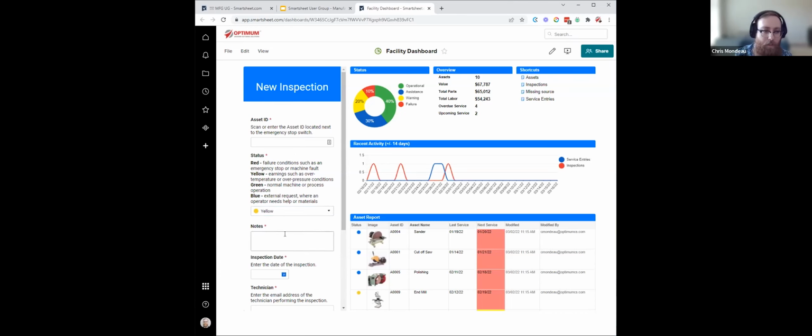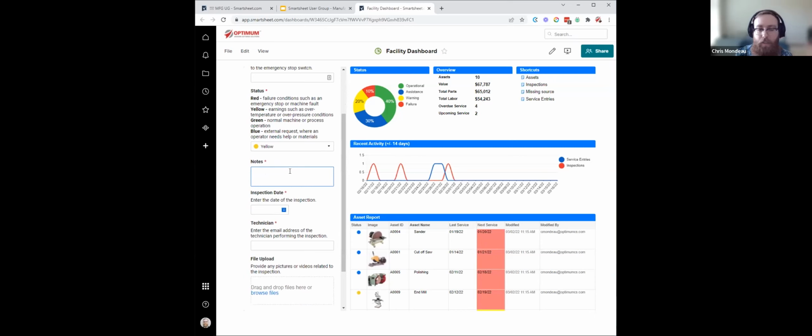You can update the status of that asset. You can type in notes. There's a really nice feature on the mobile app that there's a text to speech. So a lot of times you get really bad notes because people have a hard time typing. I am definitely guilty of that. So when I'm trying to do a large report that's more detailed, I might be looking at the machinery and talking into the mobile app, and it will be translating that word into text.